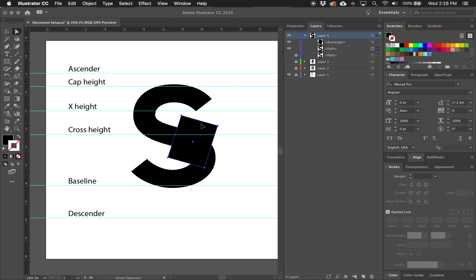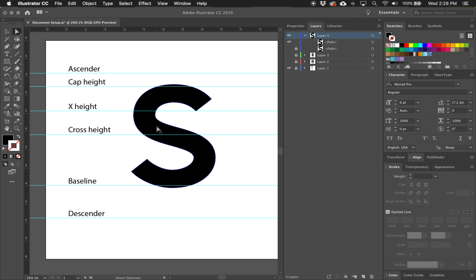I'm not going to do that because I actually don't feel like I need any adjustments on the spine of this S. But here we go. We have a letter S, and it actually turned out pretty good. I'm pretty happy with this S. It feels balanced. It feels like it's not falling over one way or the other. It feels like it's about the right stroke weight, and the curves feel pretty fluid on it.